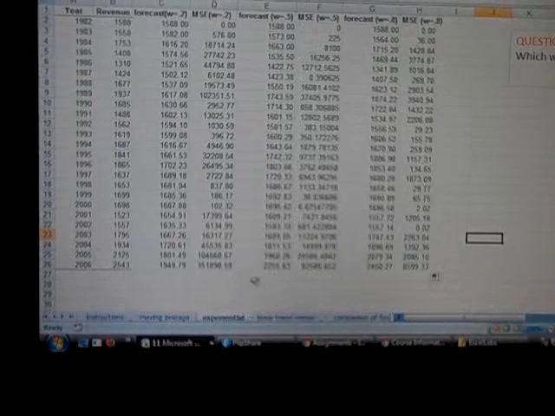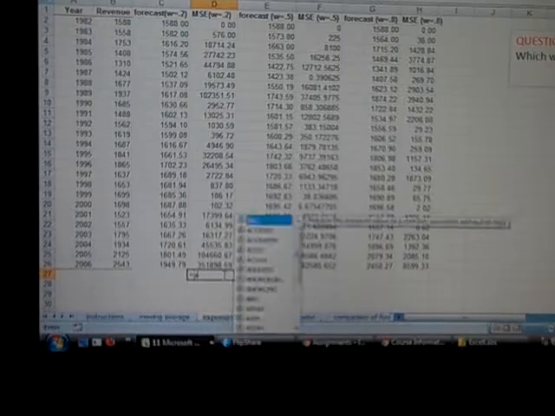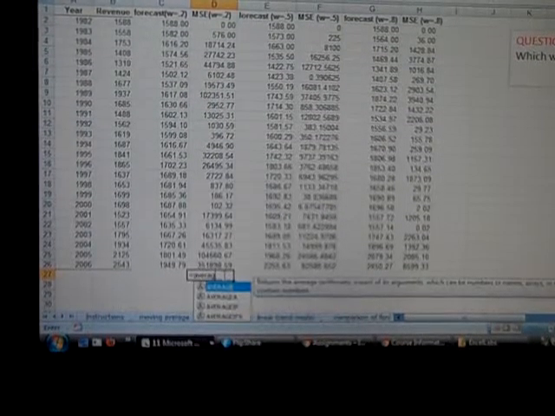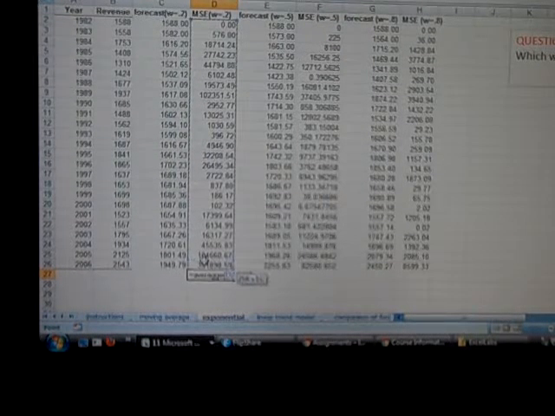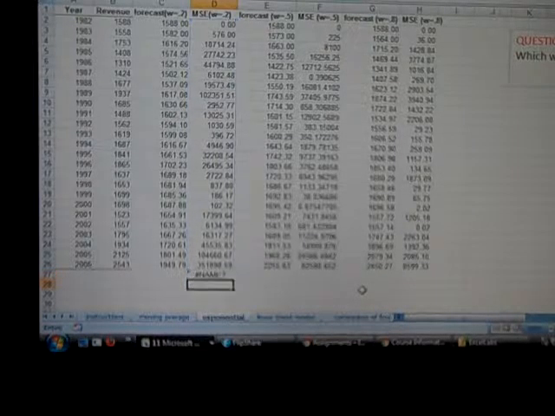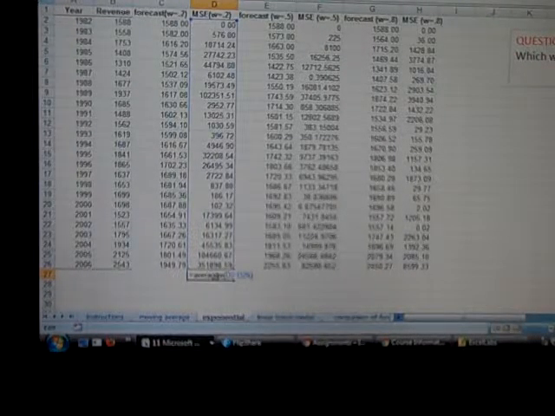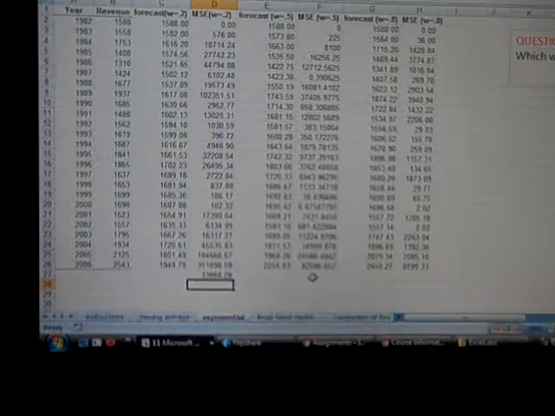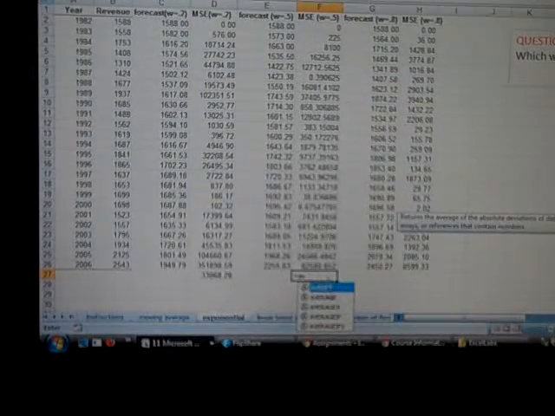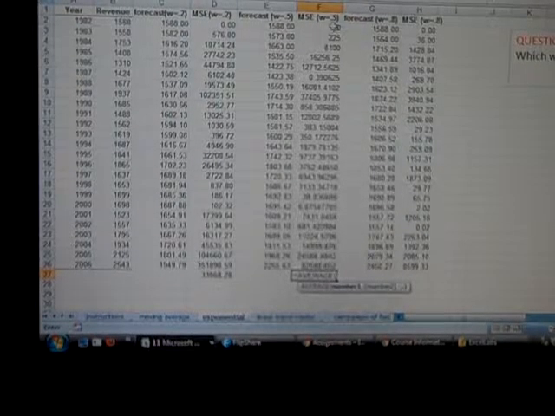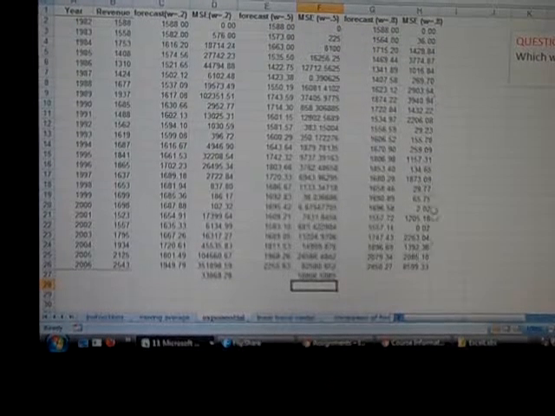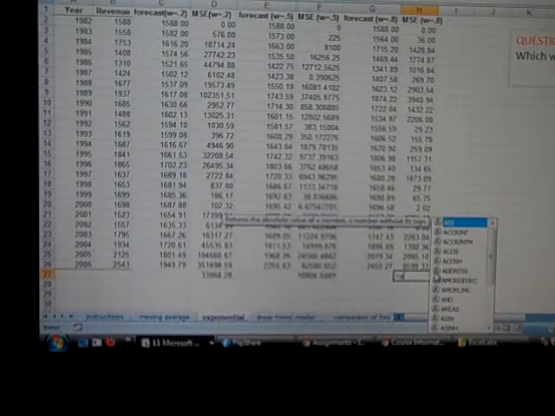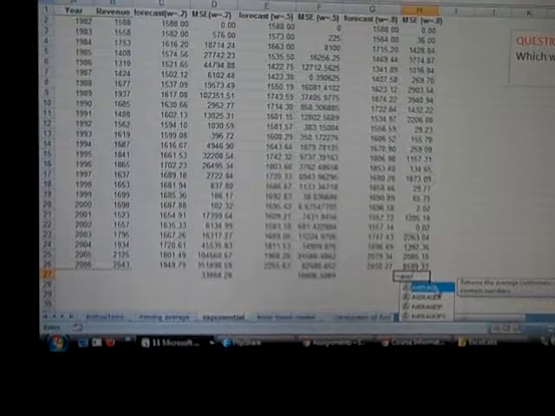Okay, so once you have all the data table done, all you have to do is look at your MSEs for each forecast. So let's start with 2. So then you equals average. Okay. And then equals average. So right now I'm just doing all the averages for the MSEs again, in case you didn't know what I was doing. Average.